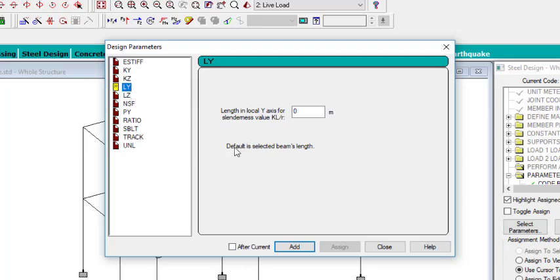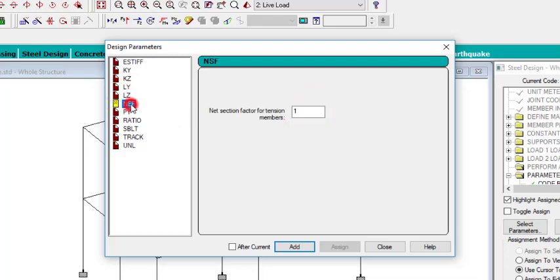Let me put it like that, not buckling per se, slenderness. So you can see the default is selected as the length of the column, not beam. It is column actually. So I will put that to be, what's the length of the column? The length of the column is 3 meters. Okay, but that is the default. You can actually change it. The formula is right here. You can see KL per R. K, that's your stiffness factor, which you've inserted earlier, which is KY. Okay, and then L, that is the length of your column. Then R, that is the radius of gyration. So if your K is 0.5 and your L is whatever, your radius of gyration is so, you just have to insert the value here. So I'll use the default length, which is 3 meters. Also for LZ, I'll use the same thing, that is 3 meters.